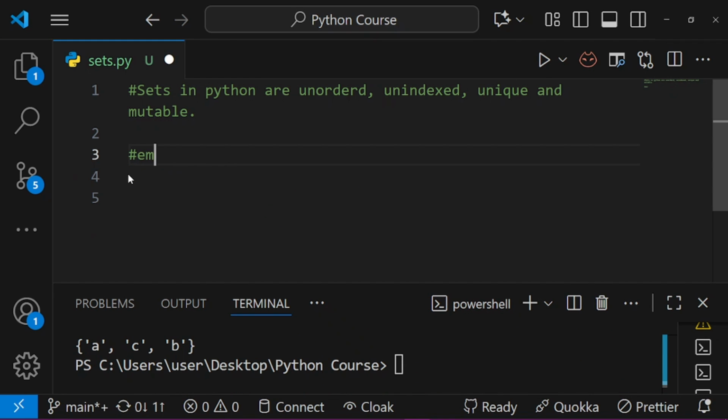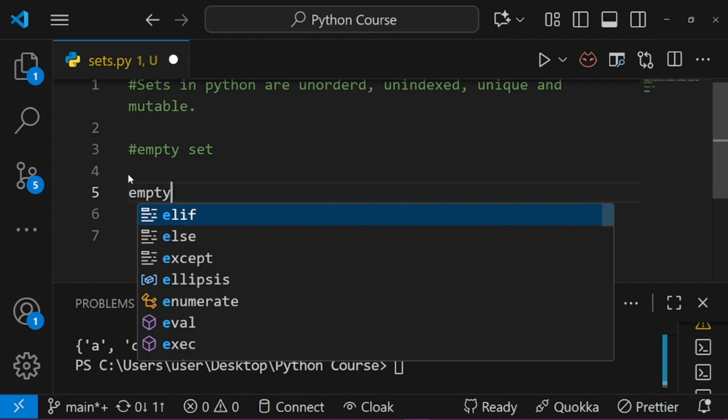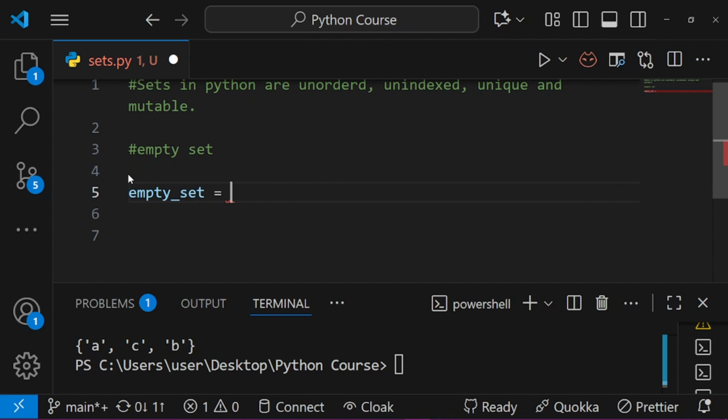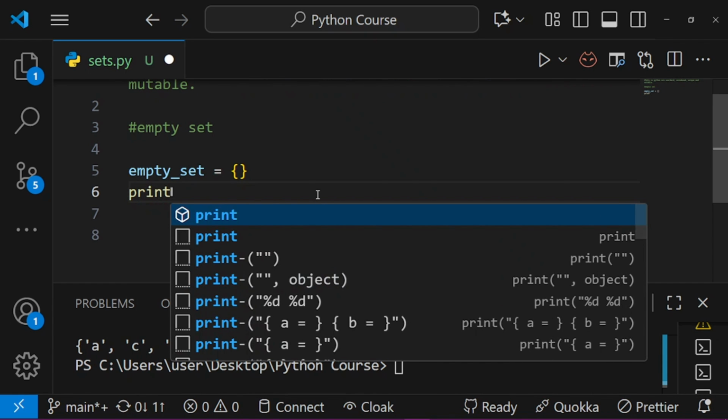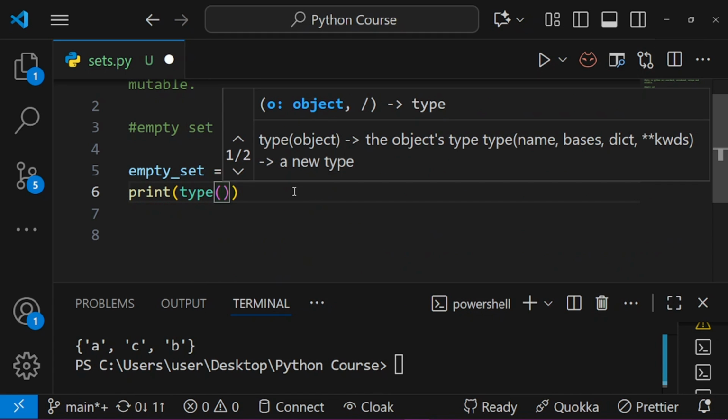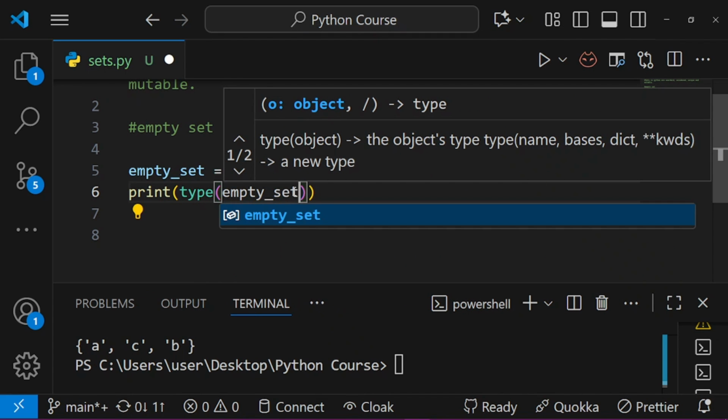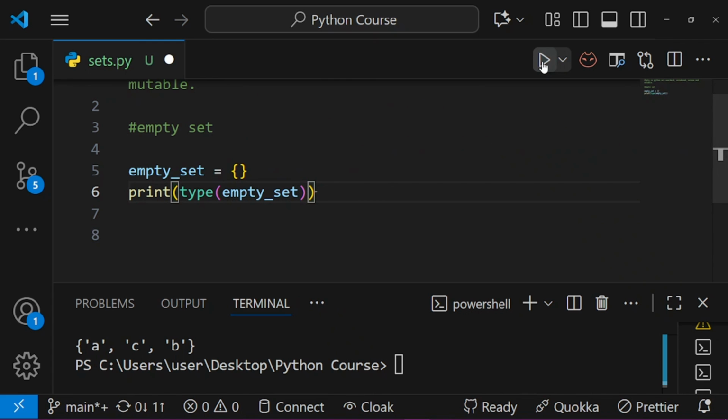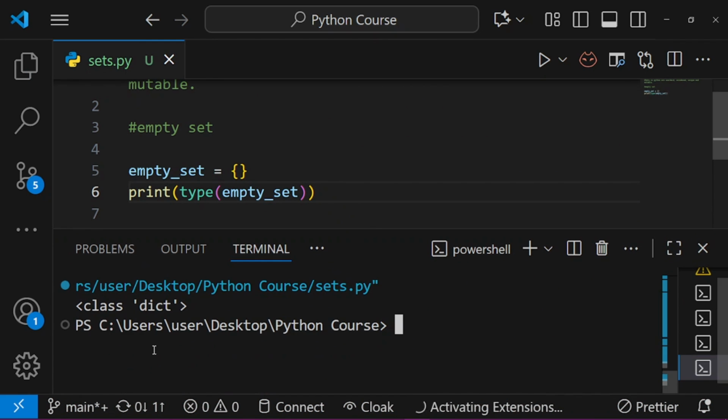And because we are coming from tuples where we created empty ones, let's look at how to create an empty set. Now, you can run into some confusion over here, so pay very close attention. Now, if we wanted to do an empty set, we can't simply do something like this. Let me start with a variable this time. We can't just do this. This is not an empty set. Now let's look at why. So if I print the type, I hope we remember the type of our empty set over here. We are going to see that it's in fact not an empty set. It is telling us that it is a dictionary. And so Python interprets this as a dictionary.